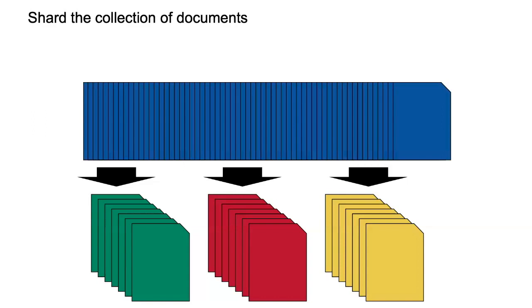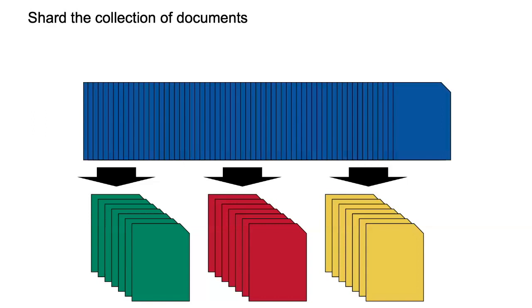In order to achieve that, we are going to do something that's called sharding. This collection of documents that we have, it might be a few million documents, a few million books, for which we have the full text. We are going to partition it. It means, for example, that if we have 1 million, we are going to have 100 shards of each 10,000 books. That's one example. Now there's many names. You can call it a shard, a block, a chunk, a partition. There are many splits. There are many ways that you can call that. It comes all from the big data universe. But we shard the collection of documents.